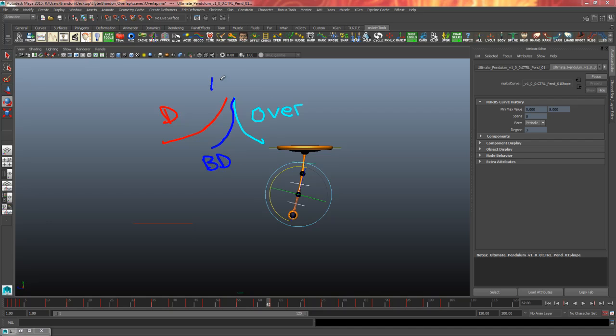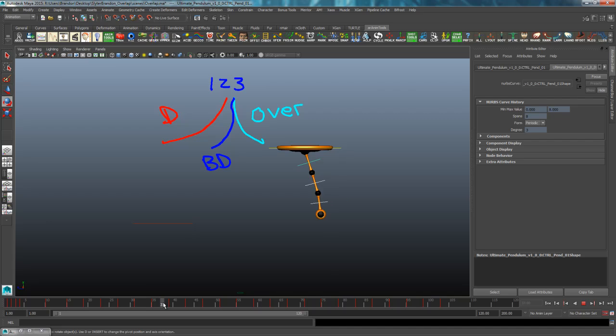If you have these three poses here, in any of your overlapping action that you try and accomplish, you will have a very strong foundation for that overlap. There's always room for polish, like maybe you want to tighten the spacing, or maybe you want the poses to be stronger, or maybe you need it to slow in and slow out at certain points. But the general concept of overlapping action works. It's functional. We look at this and it makes sense.